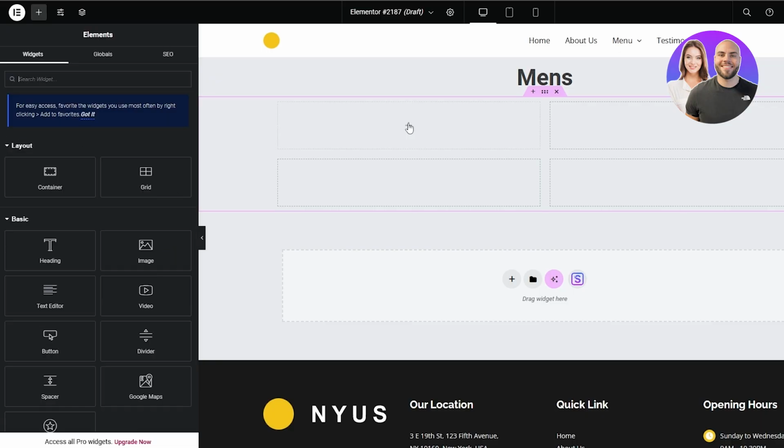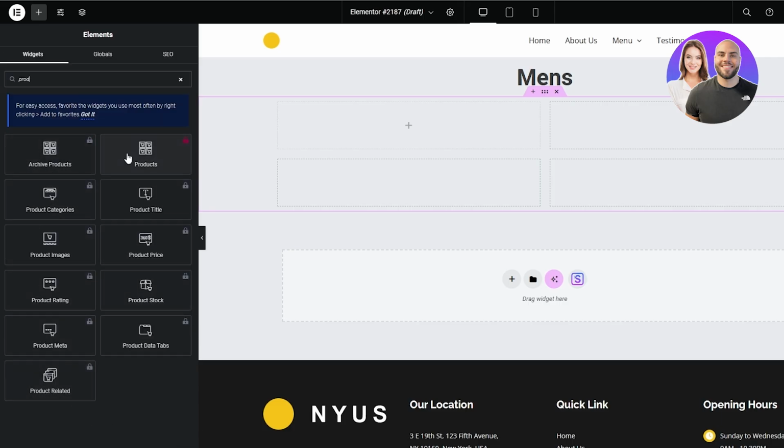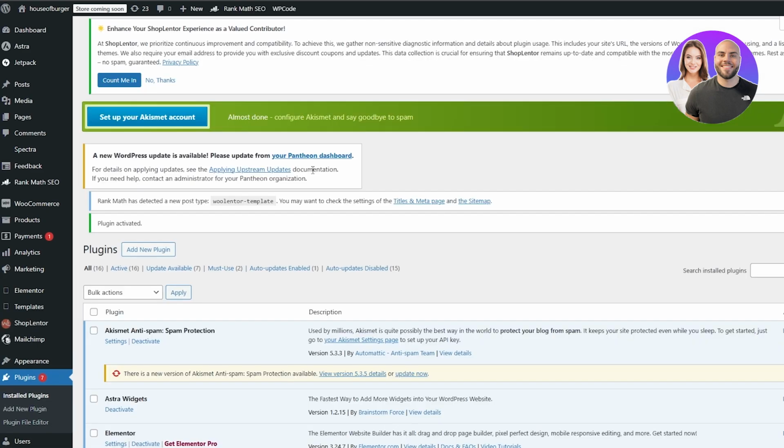And in it, we'll click on this plus icon, and here we can search for products. We have the product section right here, but they're the pro version. So for now, we'll leave it here and install another plugin, which is Elementor add-ons. We're going to install this. It's going to give us some pretty cool options for free. So we're going to go ahead and activate it. It's for both Elementor and Gutenberg Builder.